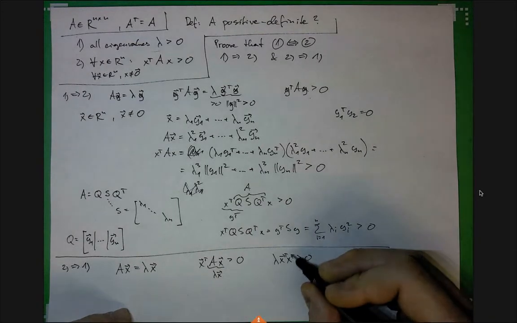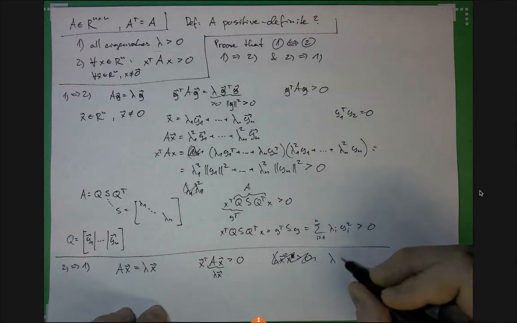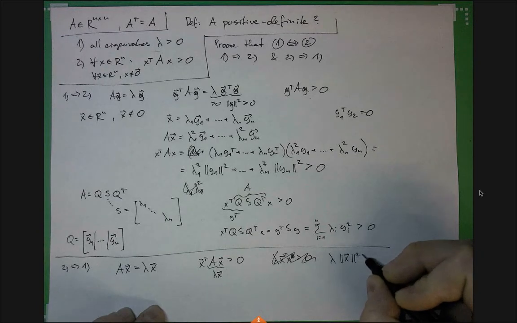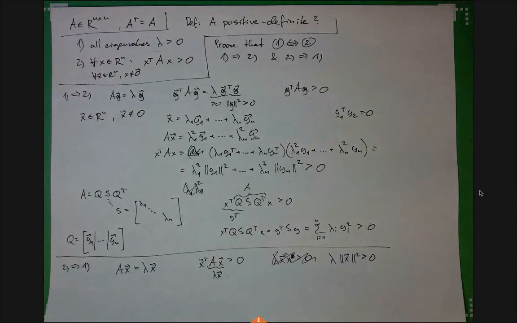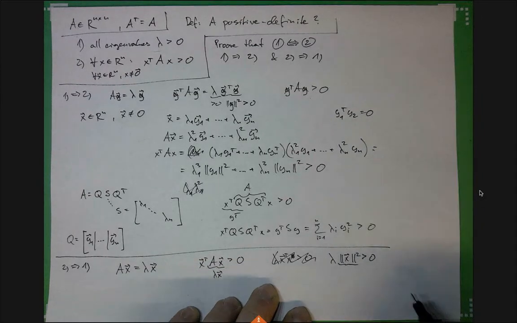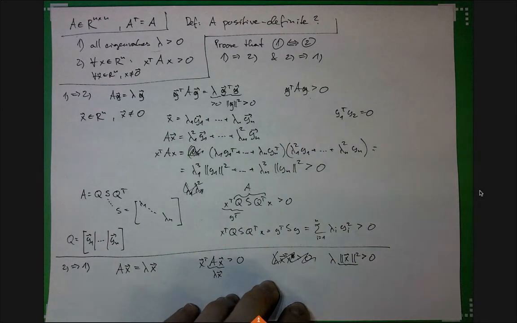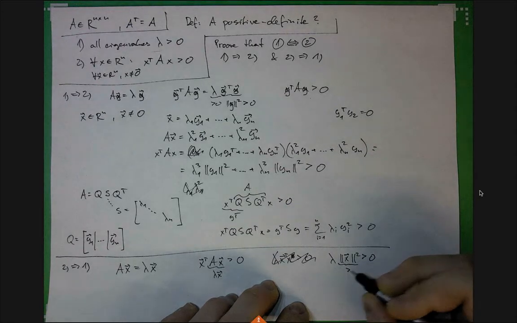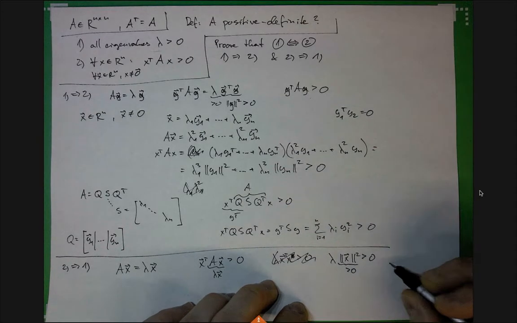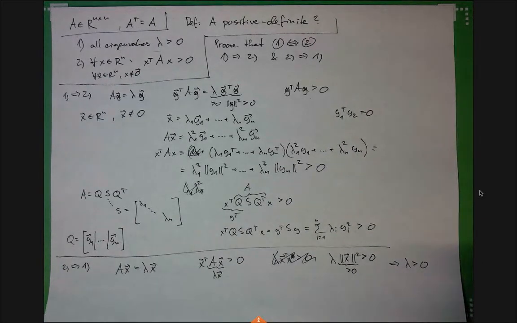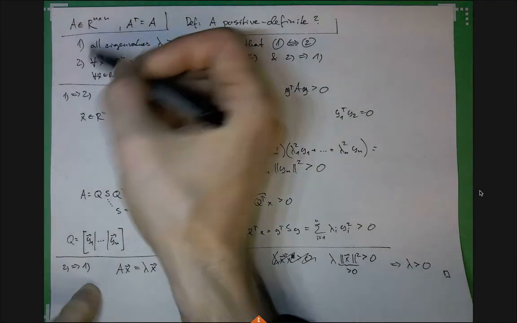Wait, there is no t. Okay, I will write it nicer. How about this? Well, and then you're almost there. And we know that if it's squared, that has to be greater than 0. That's right. And therefore, what if it was 0? It can't be. That's right. It can be because it's an eigenvector, right? It's nice how the things nicely click together. So that's strictly positive. Then lambda has no other chance than to be positive as well. Right? So if we proved from 2, we proved 1. Nice. So now we know these two definitions are exactly equivalent.